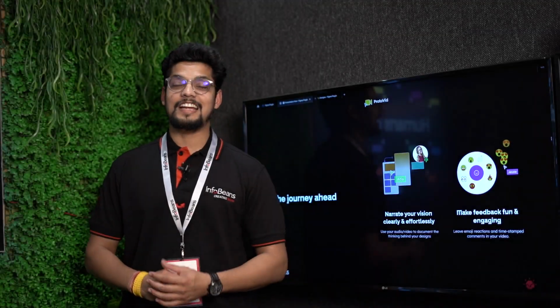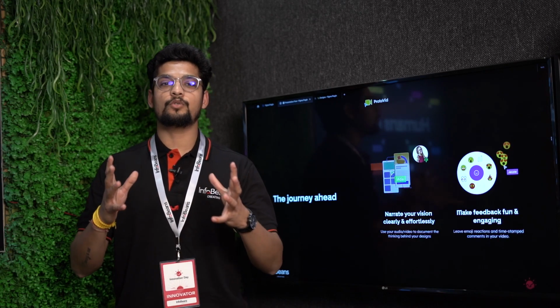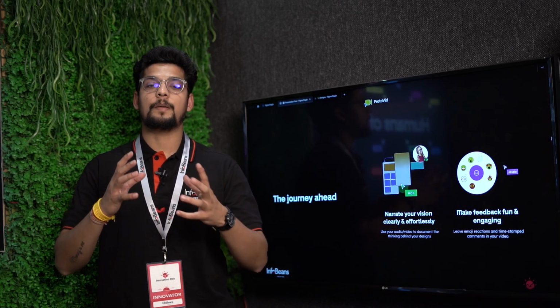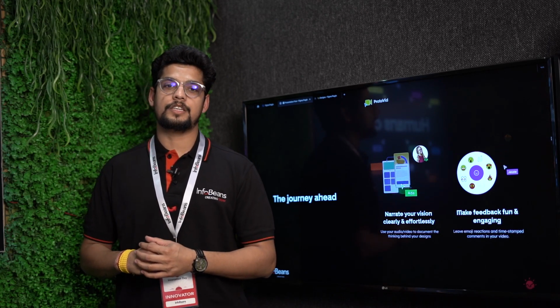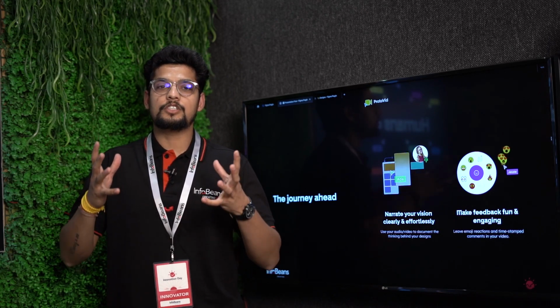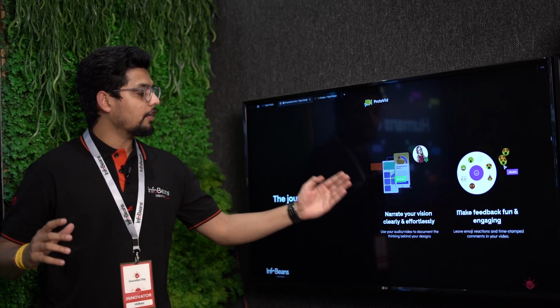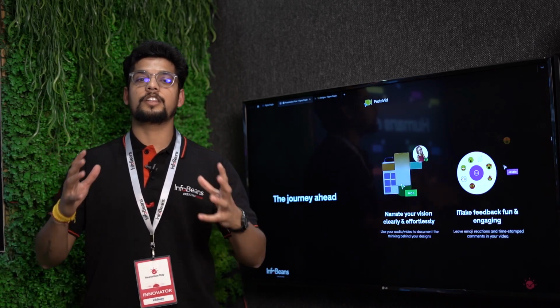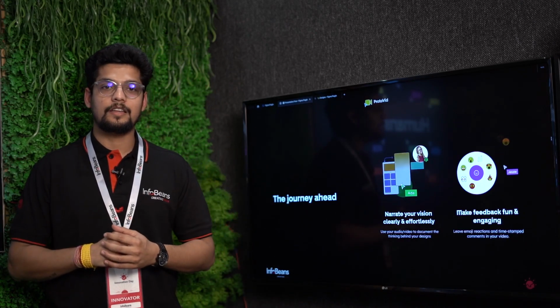And wait, that's not all. When we were working on ProtoVid, the idea was to create a tool that can record Figma prototypes. But we thought a lot more can be achieved. So we have packed it with some features. You can record your audio and video while recording the prototype screen, so you can narrate your vision effortlessly.